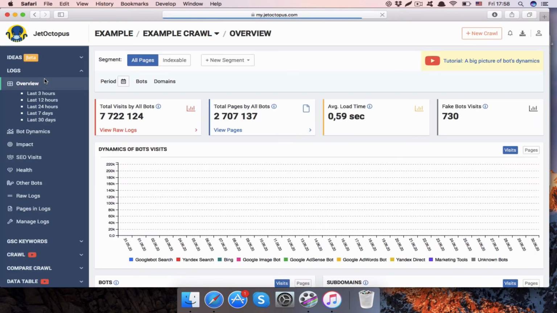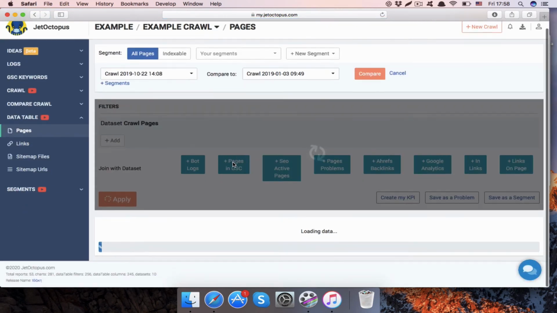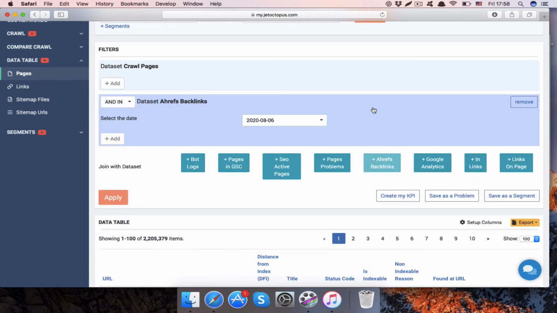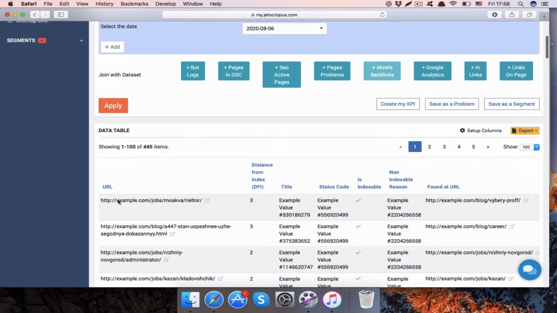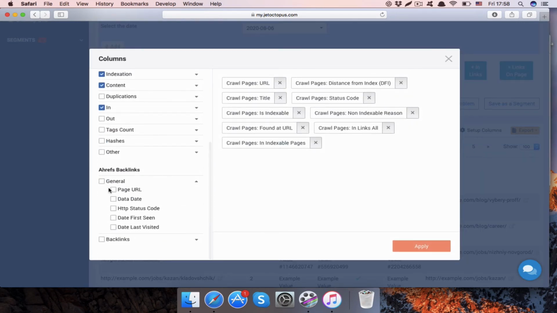We've integrated it into this project. We go to the data table, pages. We add the Ahrefs backlinks dataset. And here we are getting additional columns.